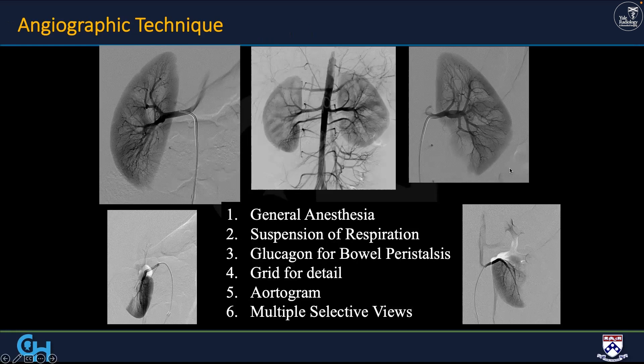The angiographic technique: you need anesthesia. The angio needs to look like the patient is dead — you suspend respiration, confirm it's suspended, and want a very nice picture of the kidneys. You want a breath hold, anesthesia, and to see every little branch, making sure nothing is getting bigger as it goes more peripherally. We inject with three-French catheters; we use glucagon for bowel peristalsis; we bring a grid in for detail. Dose is important because this is a graduating angiogram — if it's normal, you're done, and you need multiple views. I don't do rotational angio because you don't see the cortex as well.